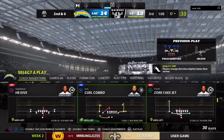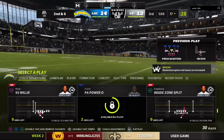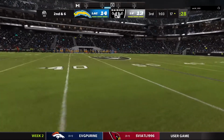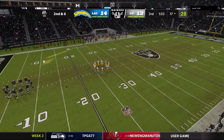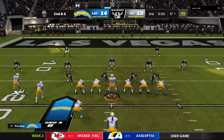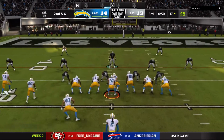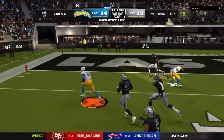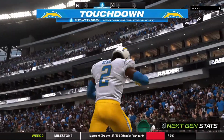Well, you certainly have to give a little credit here because they're playing this game now at their pace. This is ball control football, sustained runs, taking their time, and making it work. The run got 4. Now they deal with a 2nd and 6. Henry will get it. He's been busy today. And he takes it in for a Charger touchdown.